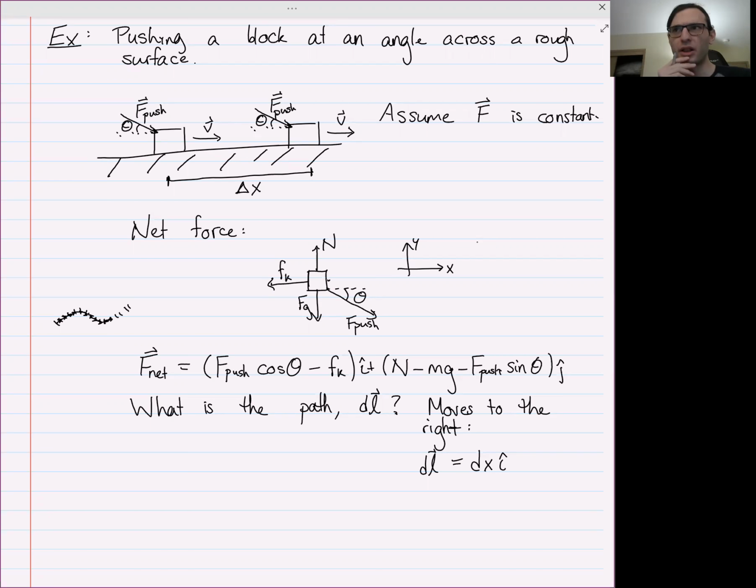Actually, you know what? Let me do this in a different way. Instead of using dx, because that can get things confusing, let's just use DL in the I hat direction. So now this is just the magnitude. We're not integrating over a coordinate here. What we're really trying to do is figure out the... I'm going to go back on my word. This whole business of path integrals actually gets tricky.